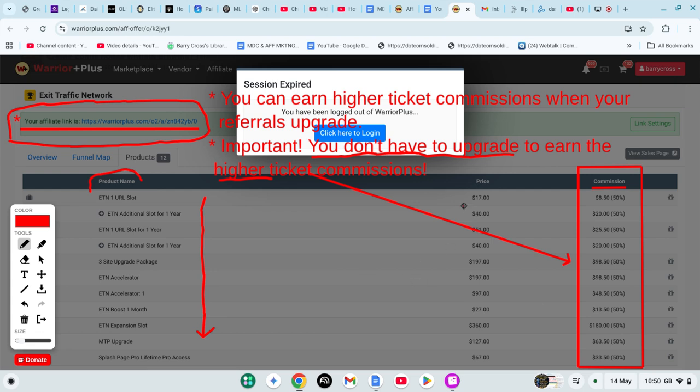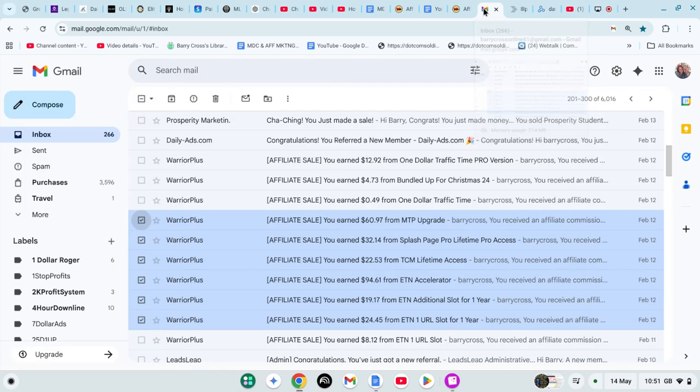So as an example, if you look in the price column here, you can pay $17. That's a one-time payment. There's no monthly membership subscriptions. And if any of your referrals upgrade, just make a mental note here of some of these products in the left-hand column and some of these commissions here in the right. So I'm going to show you in my Gmail account, Exit Traffic Network.